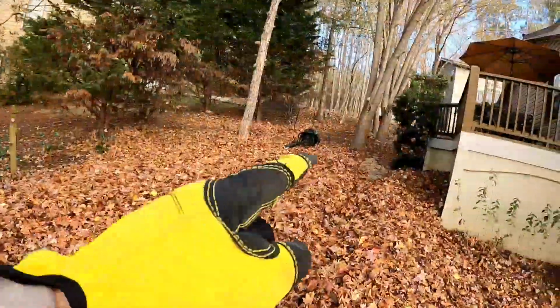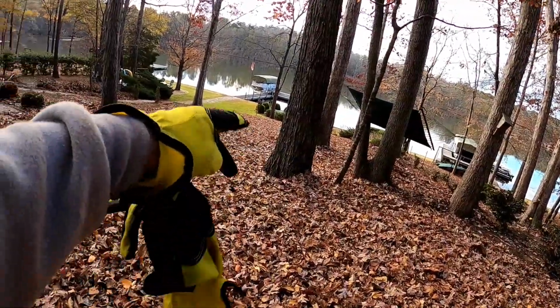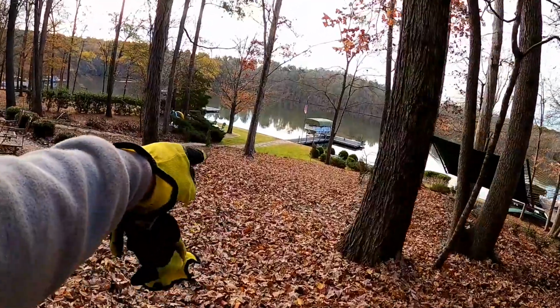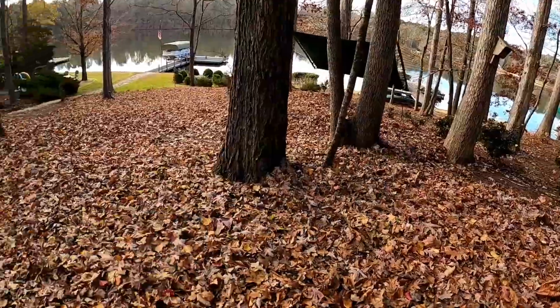So we're gonna try to take these and push them all down here past these trees so I can mulch them up. There is still a drainage pipe and a little stump over here I gotta watch, and I gotta get it kind of from around these.